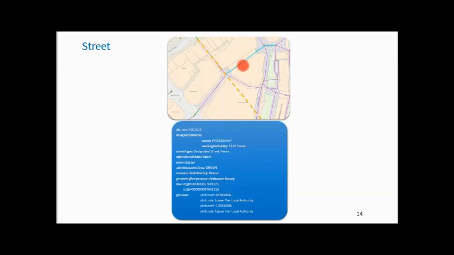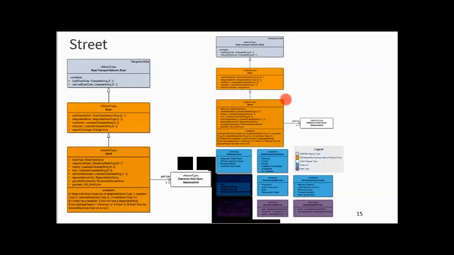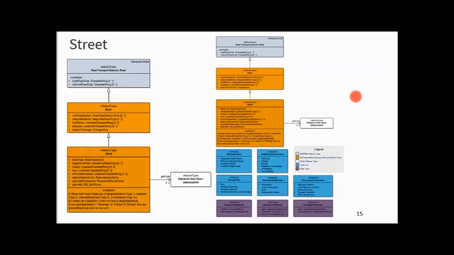The geometry for the street is aggregated from the matched links that make up the street, and I will be explaining more about the names within the product in a second. However, there's also a names webinar available on the website, so have a look at that if you need more explanation of the names after this. In terms of the attribution, you can see from the diagram, it's quite a hefty diagram, and you can find this again in our technical specification as well.